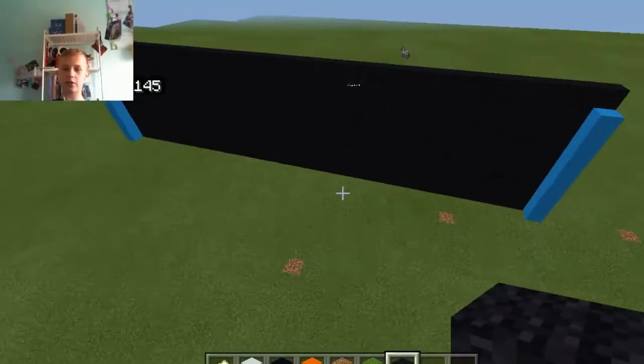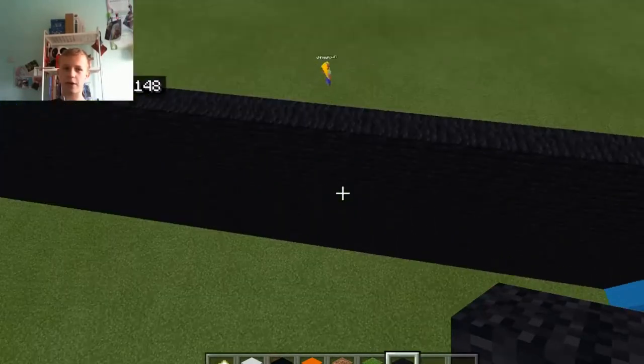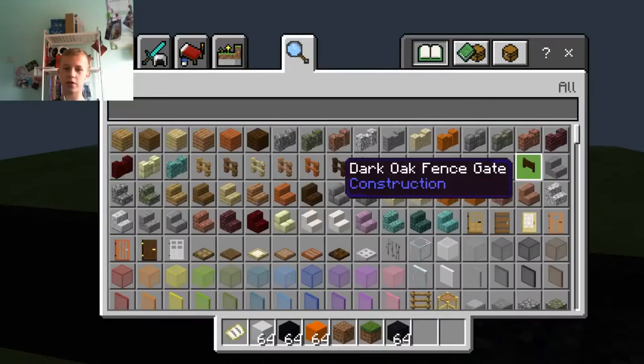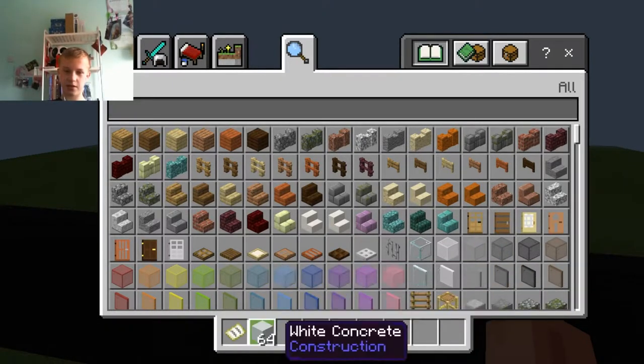So guys, now we're done. I will be building on this side of the wall, and Faye will be building on that side. That is her character. We are playing on Minecraft Bedrock Edition. Sorry for the lag. Not got a very good PC. So yeah, Faye, tell them what the subject is.